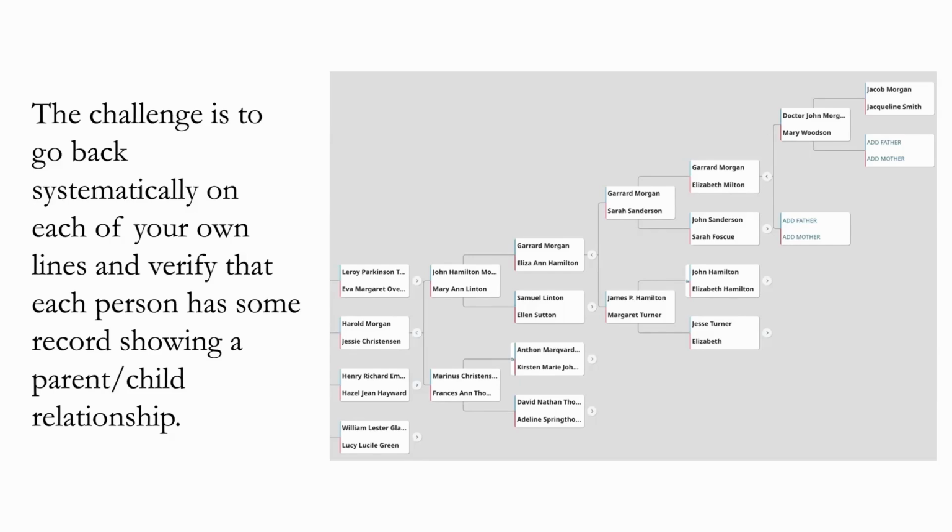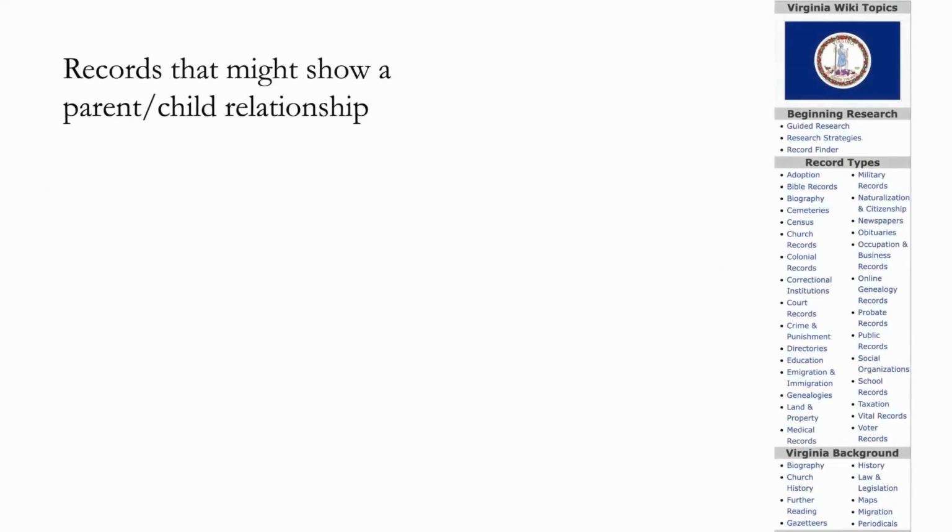If I want to do the research and I find that the information is different than what's in the family tree, then I can change that. But otherwise, I don't usually spend the time to work on lines where there's still a lot of things going on behind. Now, you might come up with the question of what records show a parent-child relationship.